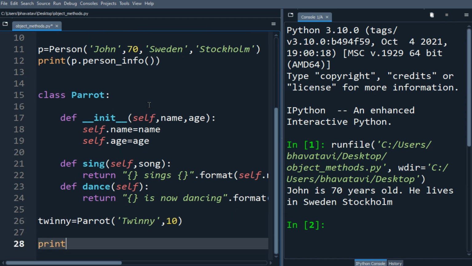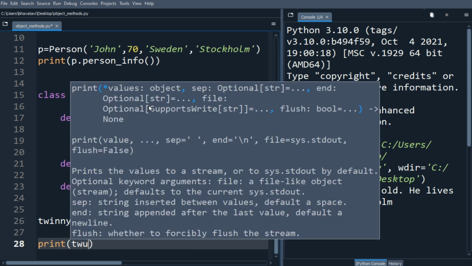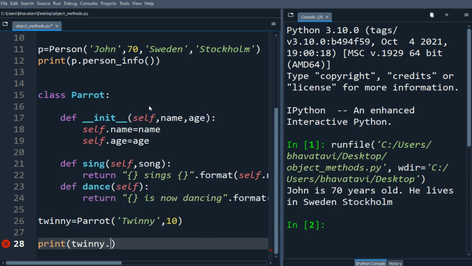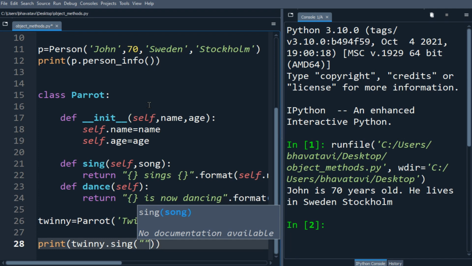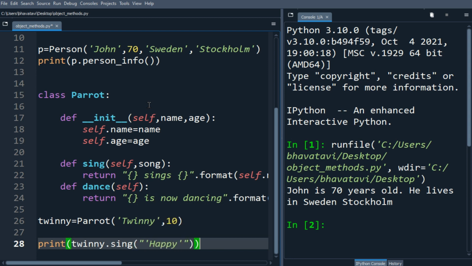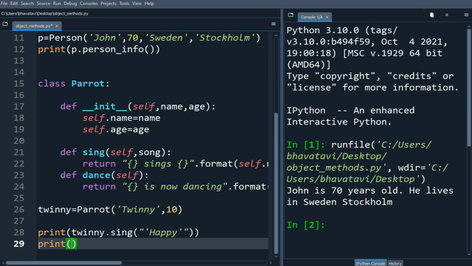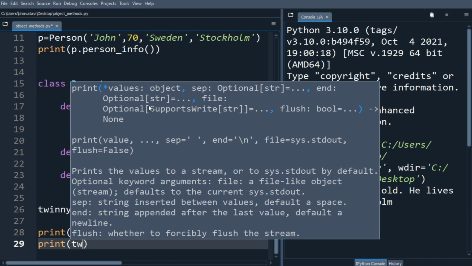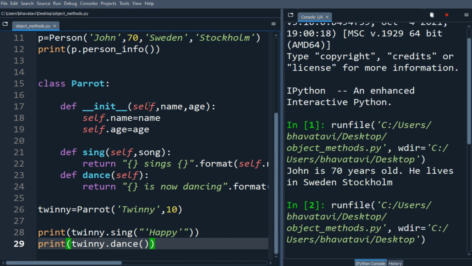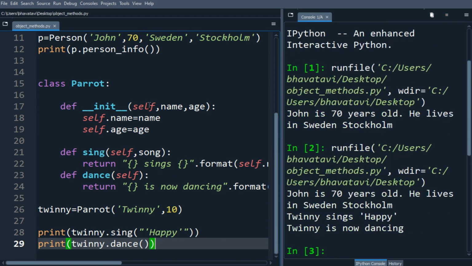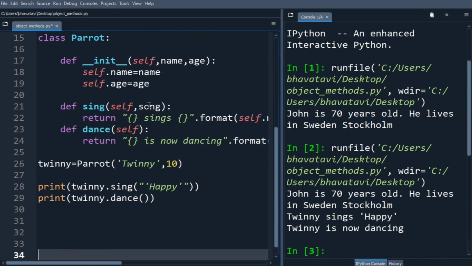Let's print Tweenie.sing, let's make him sing the song happy, and here we will be making him dance, Tweenie.dance. So let's run it. Tweenie sings happy, and then it is printing Tweenie is now dancing.